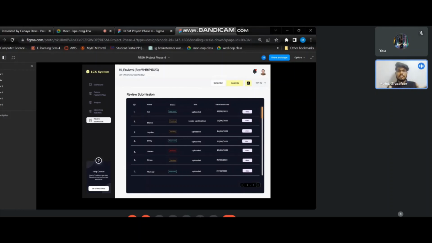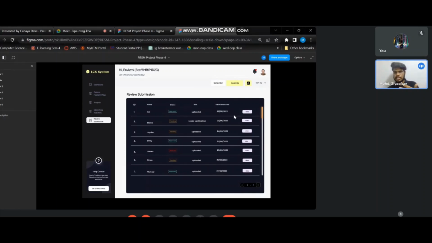So this thing is done by staff MBIP. So this whole screen is for MBIP staff. So here is the review submission page, where it shows all the list of the users who have filled this form, who have done the participation form, uploaded the bills, and so on. So here you can see their names and then the status, whether approved, pending, or rejected. So the MBIP staff have to actually go through the pending status once, and they have to verify the submission.